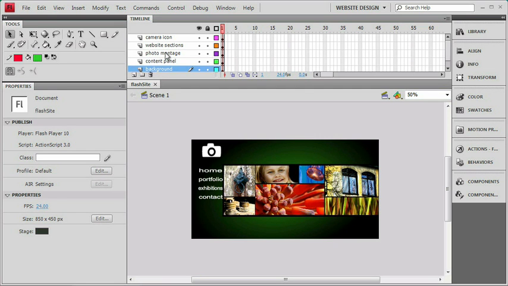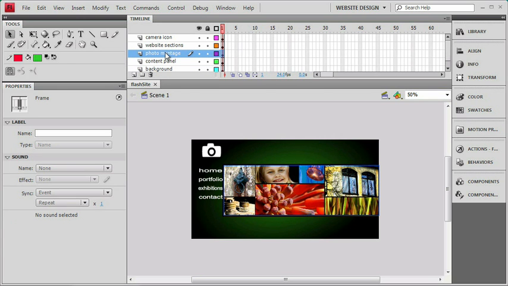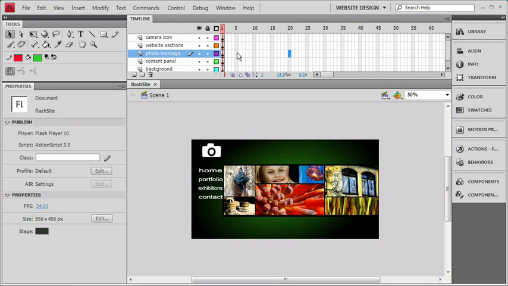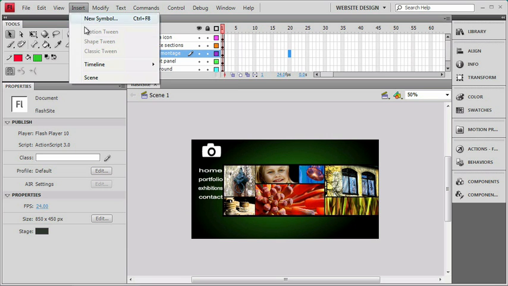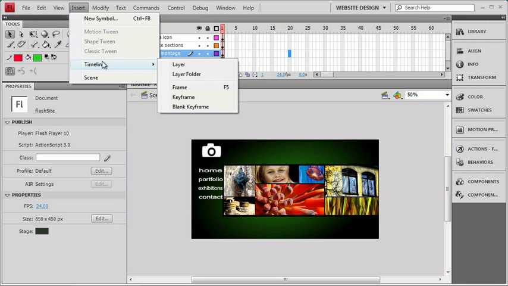Now I'm going to pick out the items in the photo montage layer. Currently that consists of just the bitmap that we placed there in the previous chapter. If I wanted to increase the duration or make sure that this photo is staying on the screen longer in our animation, I would pick out a point where I wanted to extend it to. Let's say frame 20. I can just click frame 20 in the photo montage layer, and we'll go up to our Insert menu, and under the Timeline selection, we can choose Insert Frame.